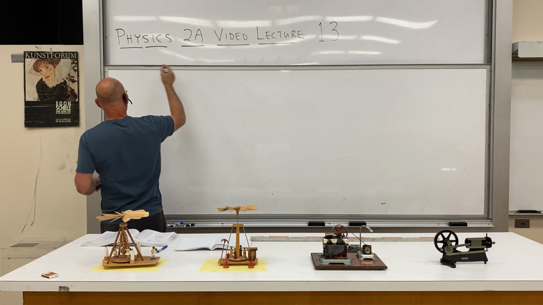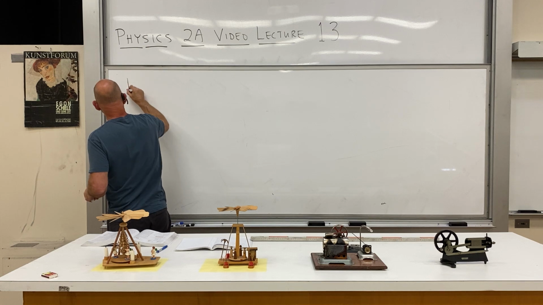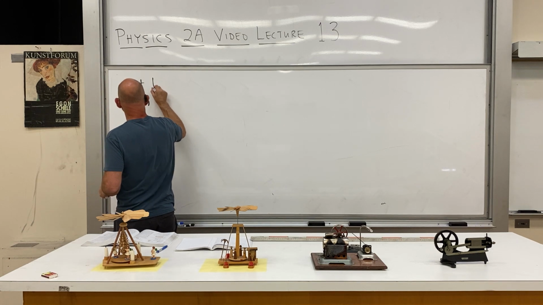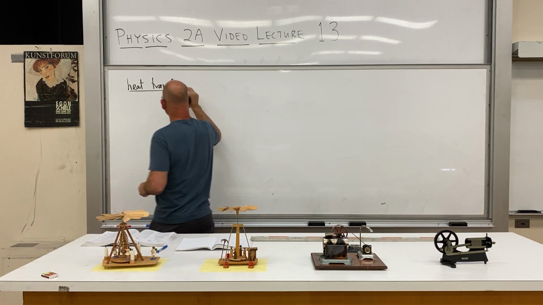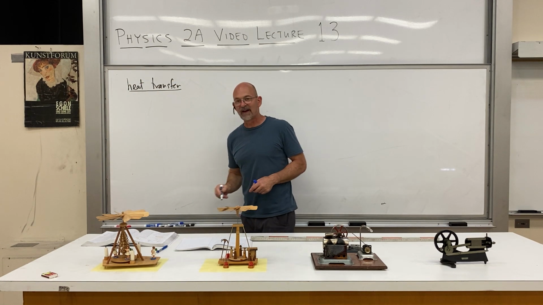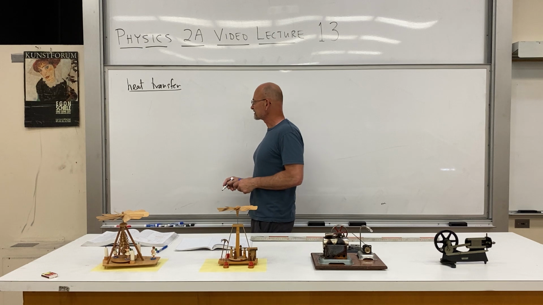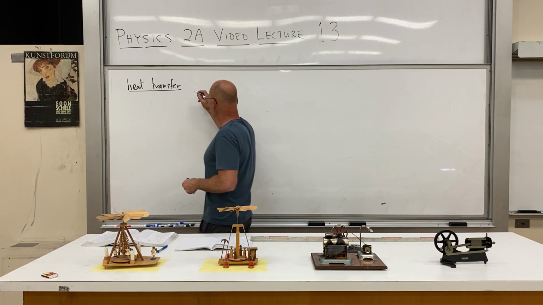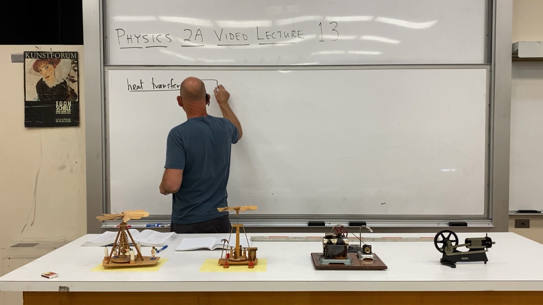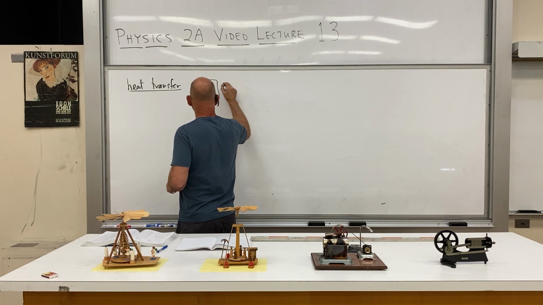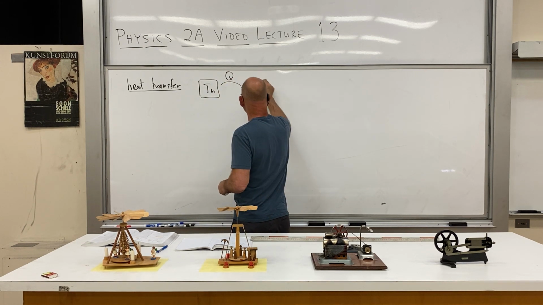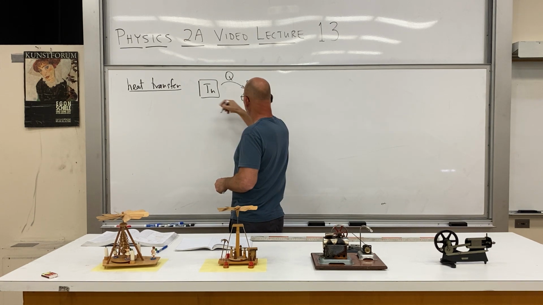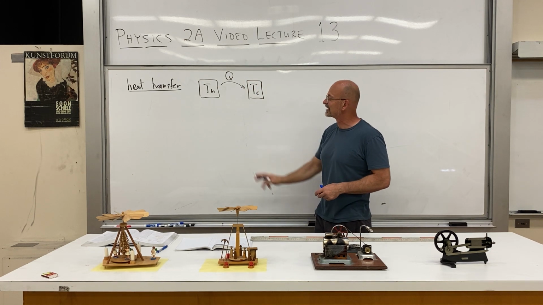So here's how the logic of this goes. We just finished talking about heat transfer. So heat transfer mechanisms: conduction, convection, and radiation. And in heat transfer, it's always energy moving from the higher to the lower temperature, T hot and T cold. That's the direction that the energy flows.